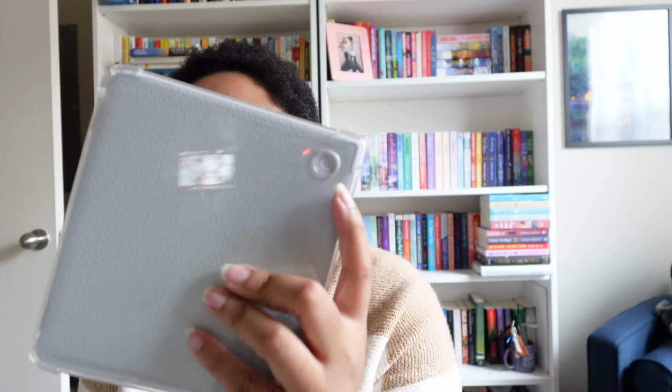I also, this is so random, the power button placement. I used to think that Kobos looked so weird with their back buttons for their power buttons, but I'm kind of obsessed with it from a functionality standpoint. The problem with this one being on the bottom by the charger is sometimes if I'm reading somewhere and I go to place it down, if there's too much pressure, it would power off or put my Kindle to sleep, which was very annoying for me because the button protrudes. Whereas because this one is a little bit more recessed, and number one, it's in a spot at the top where, even if I'm leaning it on something, realistically nothing's gonna hit that, it's not affected, which I really appreciate.